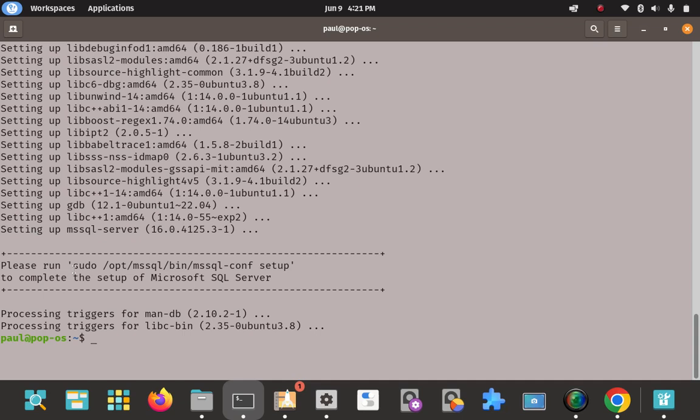So we're going to go ahead and set a password just to cover that base. The reason why we're typing in the full path here is because I believe this is not on the path variable. So we have to cd into here and run it, or just use the full path this way. I'm just going to key in the full path, or we can cd into that path as well, I believe, and run setup from there. But we'll just do it the way the documentation says here.